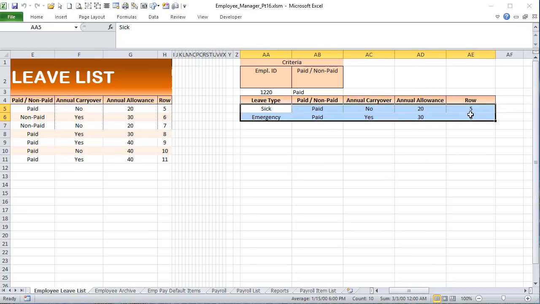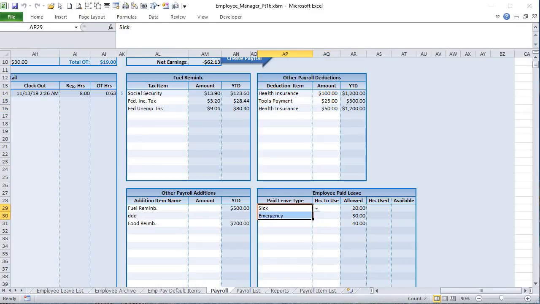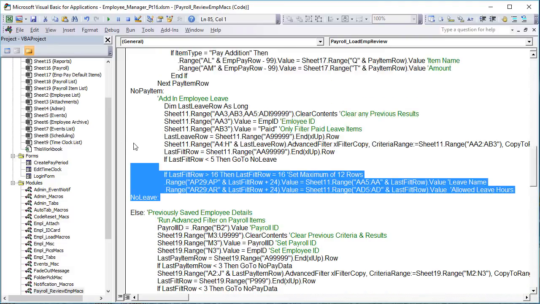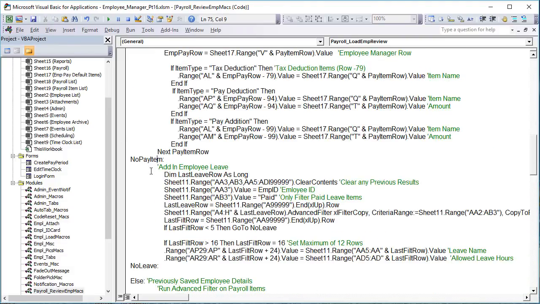We also have the row, and we're going to put that right in the leave here and paid. And we also want the annual allowance. So we can do that by putting that in our payroll right here. So we can do that and continue on here. No leave. Else, previously saved. So here, starting here, add in employee leave. We're going to determine the last leave row as long.